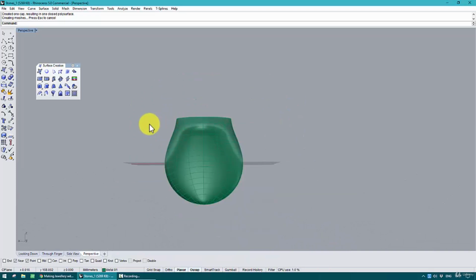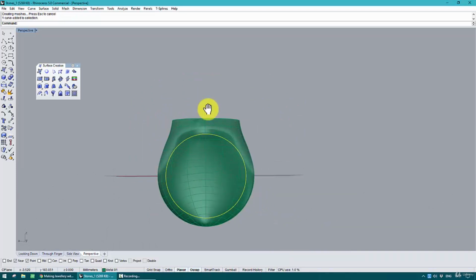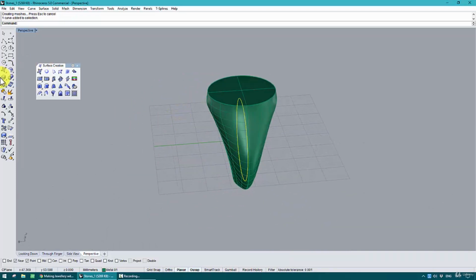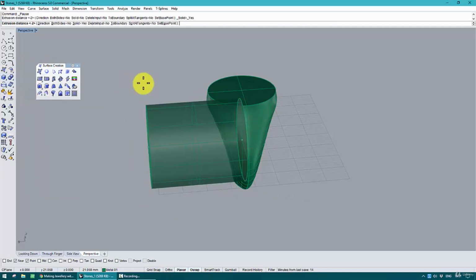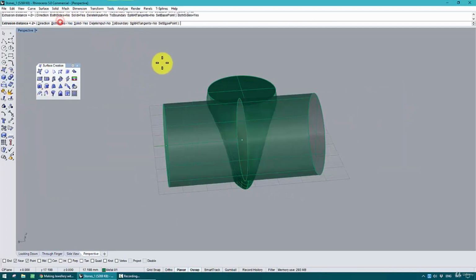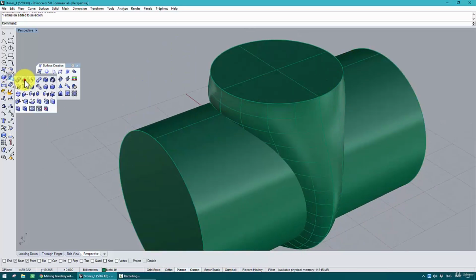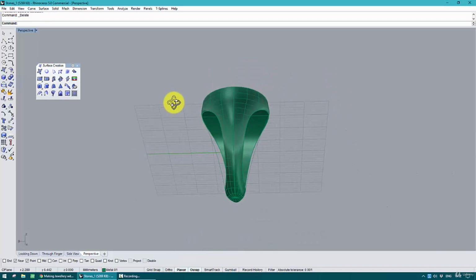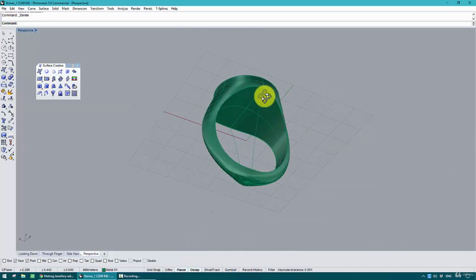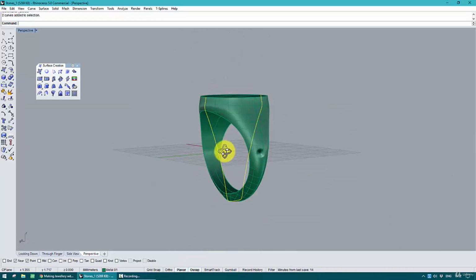Right, what do we have to do now? Select this line, which is the finger rail. We just extrude it. We can do both ways if you want. Make sure this is a solid as well. And then you can do Boolean difference. Okay, right, it's almost there. What else do we need to do?